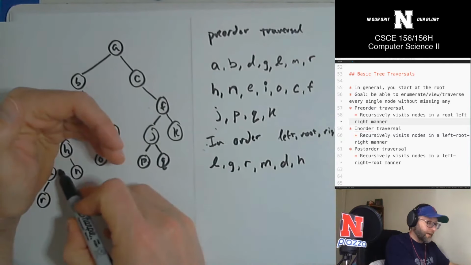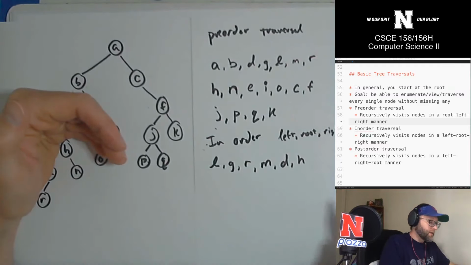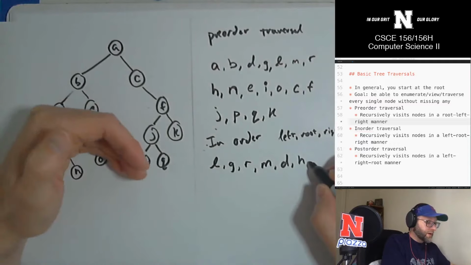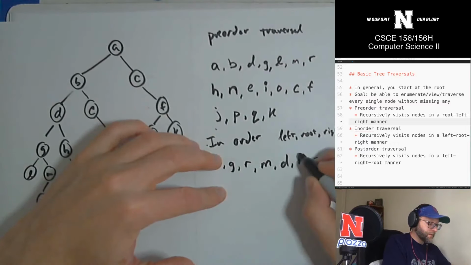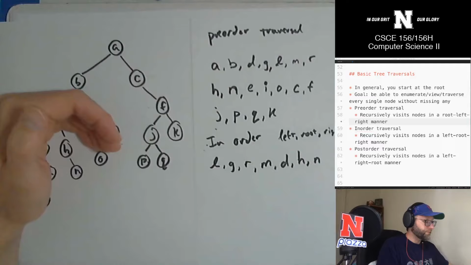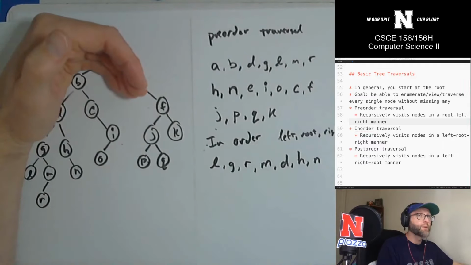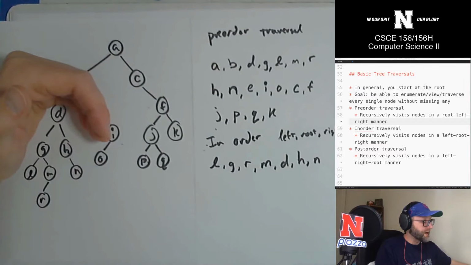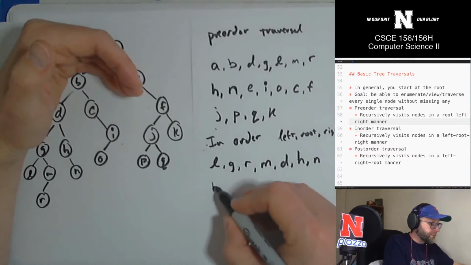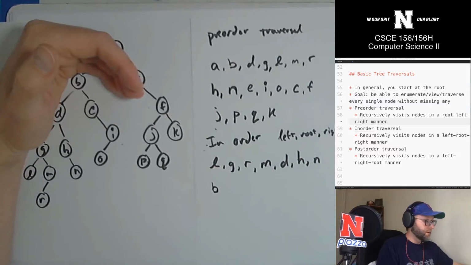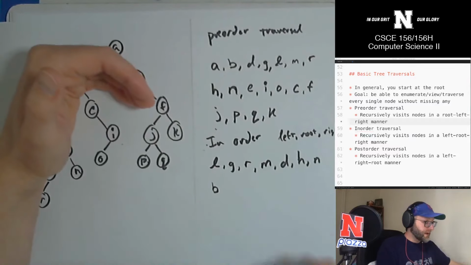So no processing, come back up, then root. I did go left. It was empty, so no processing. And then I came back up, do the root. And then I went to the right subtree, N. This is H. I come back up to D, and I'm done. And then I return back up to B. I'm done with the left subtree entirely. So now I process B. And then I go to its right subtree.